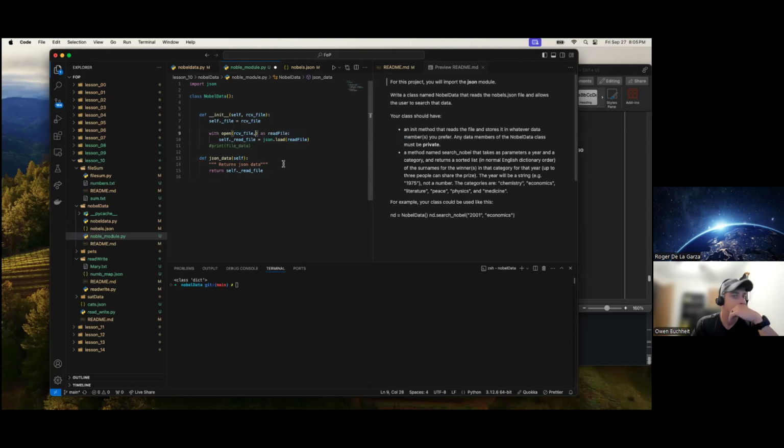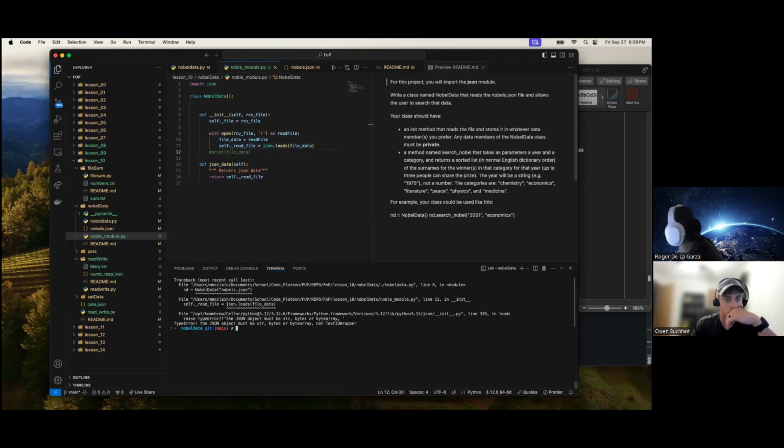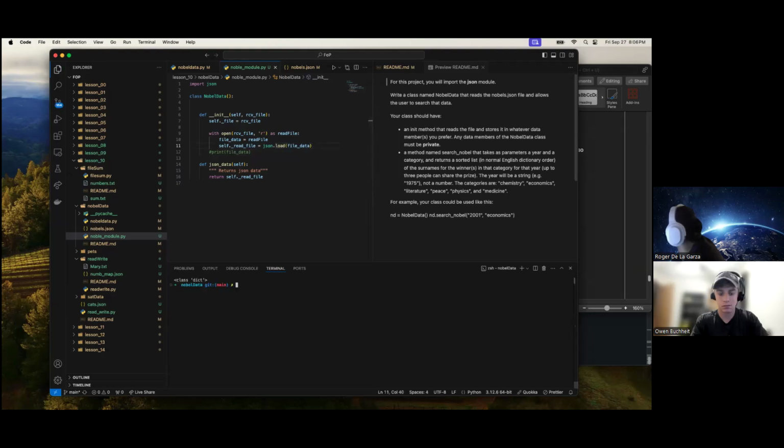Have you instantiated that Nobel data somewhere? Let me put it back. Oh no, what did I have? JSON.load self read file, not load. Maybe it was this one I had. Oh no. I keep going back. I made some changes.